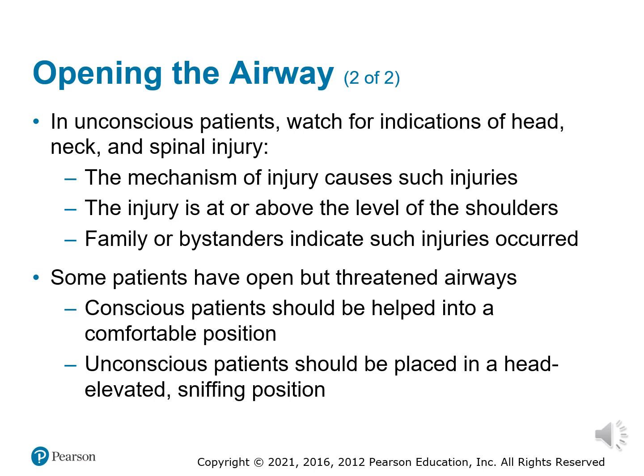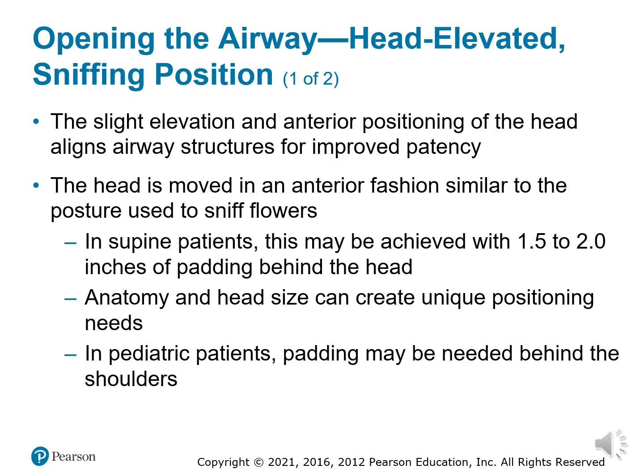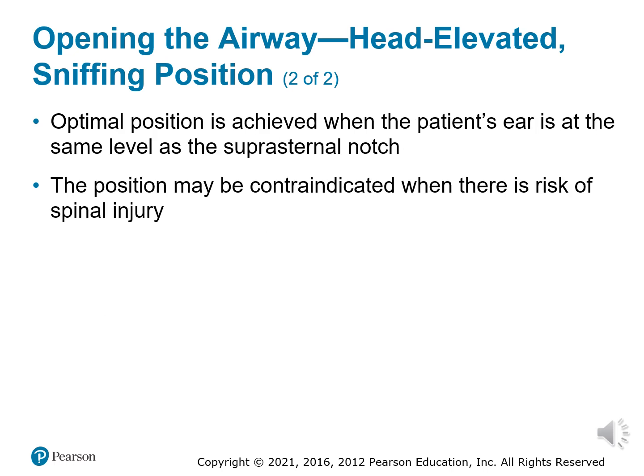Unconscious patients should be placed in a head elevated sniffing position. The slight elevation and anterior positioning of the head aligns the airway structures for improved patency. The head is moved into an anterior fashion similar to the posture used to sniff flowers. In supine patients, this may be achieved with 1.5 to 2 inches of padding behind the head. Anatomy and head size can create unique positioning needs. In pediatric patients, padding may be needed behind the shoulders. The optimal position is achieved when the patient's ear is at the same level as the suprasternal notch. The position may be contraindicated when there is a risk of spinal injury.